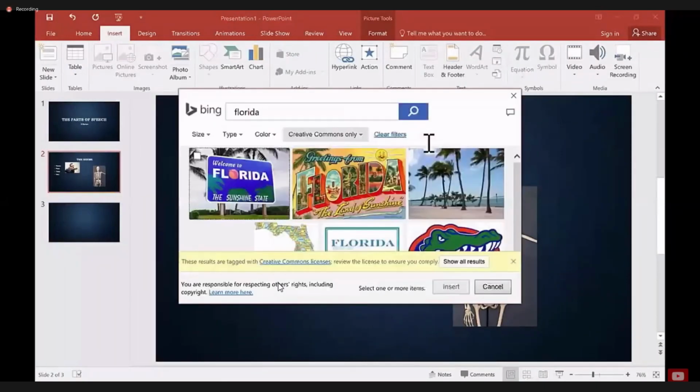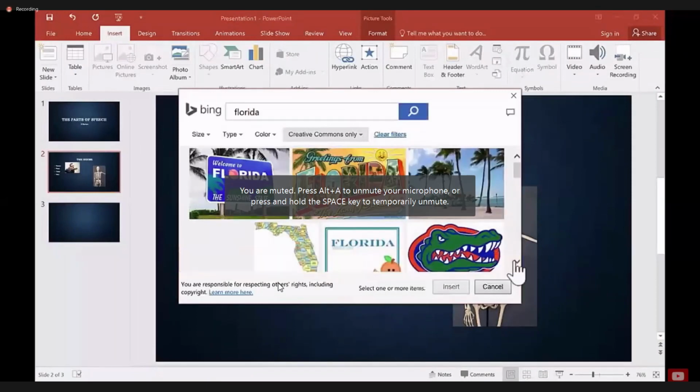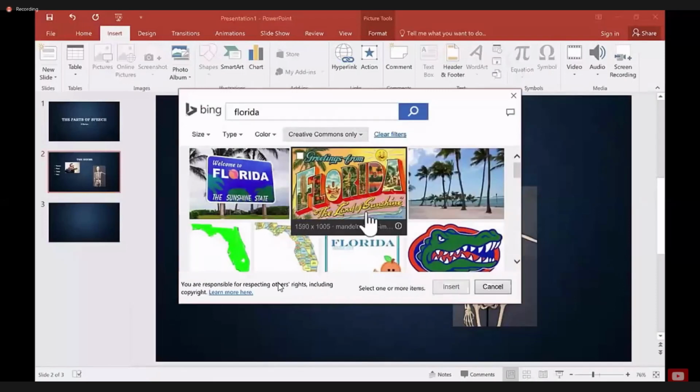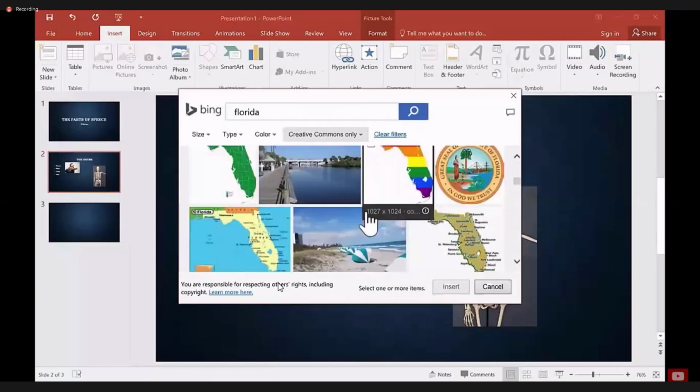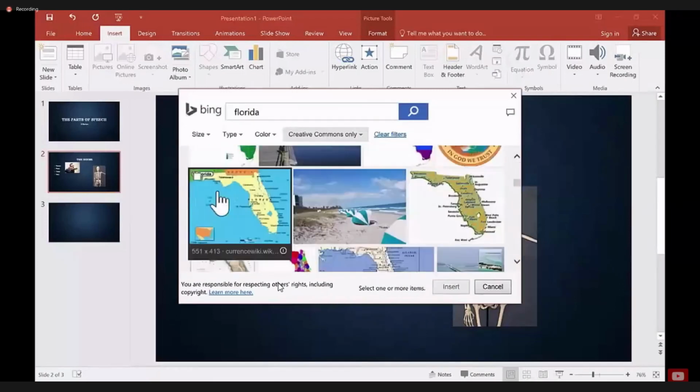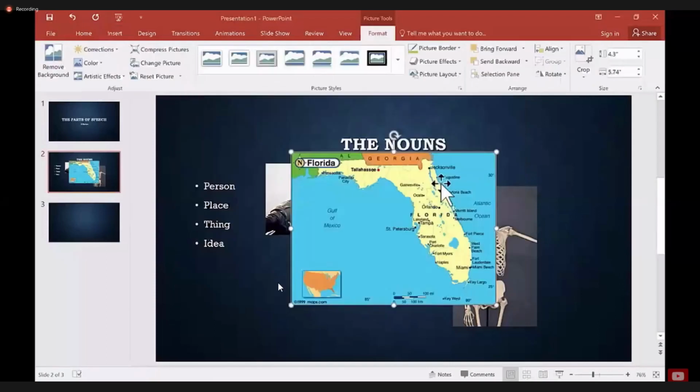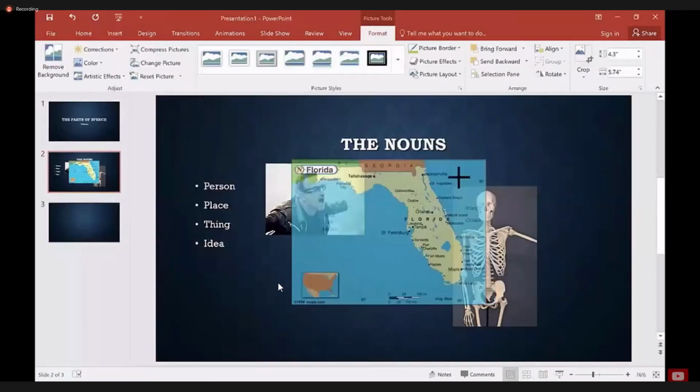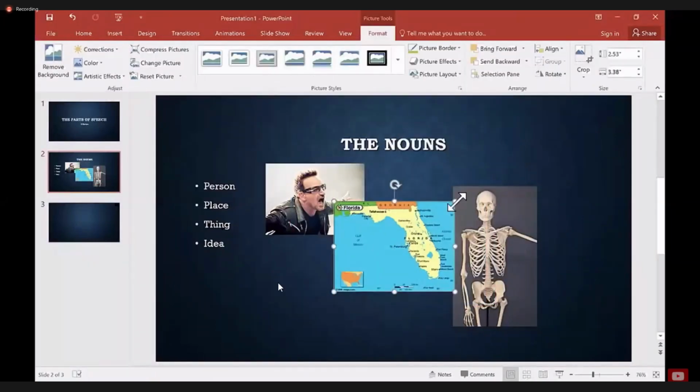And you'll notice that things are loading faster now. The first time that you insert an online picture, it may be a little delayed. So don't be discouraged if that first time it's kind of slow. So here's a nice picture of Florida that I'd like to use. So I just clicked on it to select it, and I click Insert, and it pulls that image into my presentation. Now you probably noticed that I'm resizing these images just by clicking on the corner.